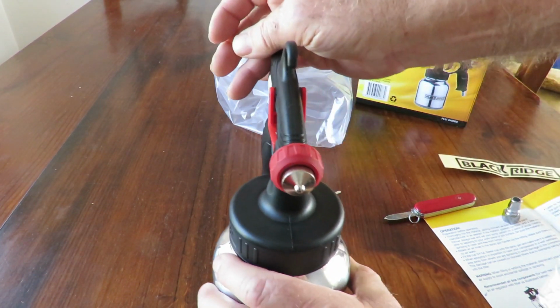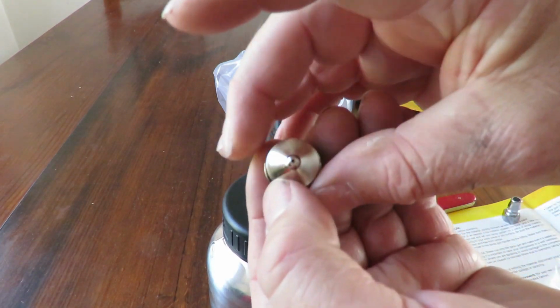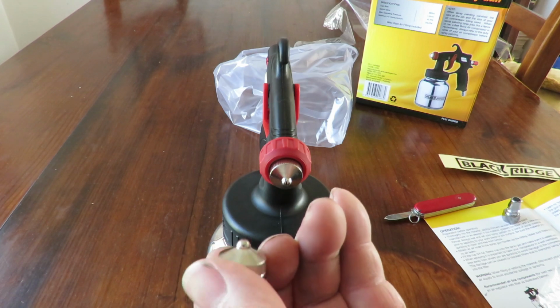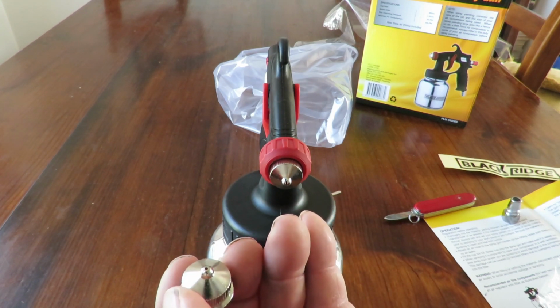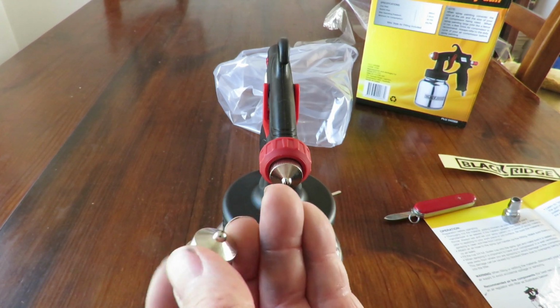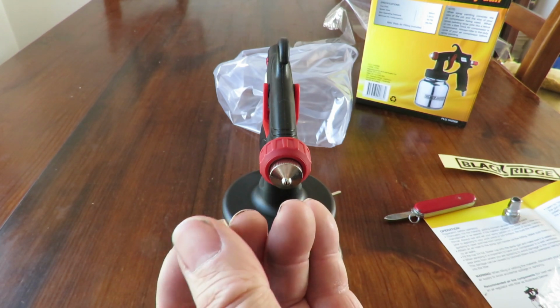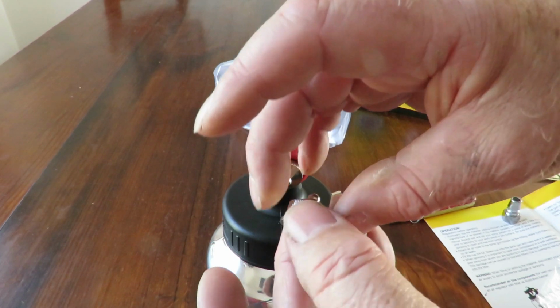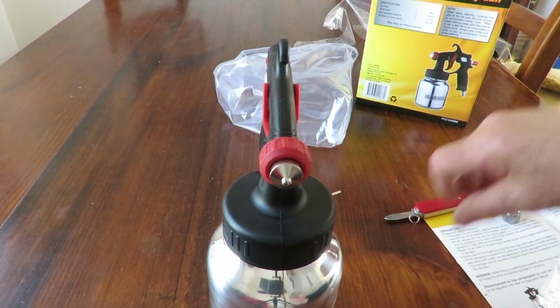The other one that's supplied is this one. It's a little round one. It's a little bit more fine. So that one you could use on odd shaped things, such as chairs, bicycles, little panels and bits and pieces, a bit hard to get at, toys, small furniture, stuff like that. So they supply both of these nozzles, which is rather nice.